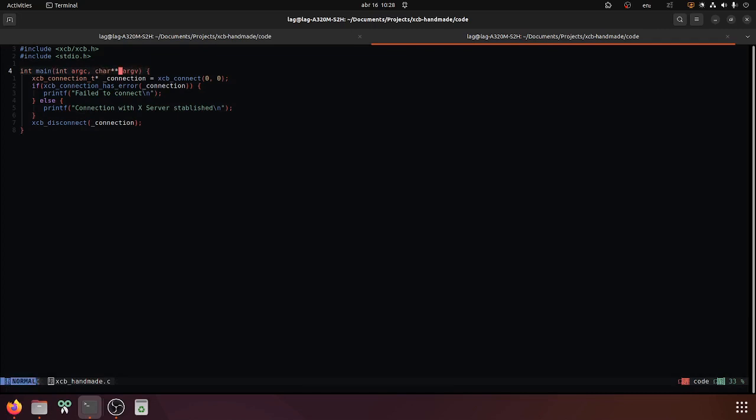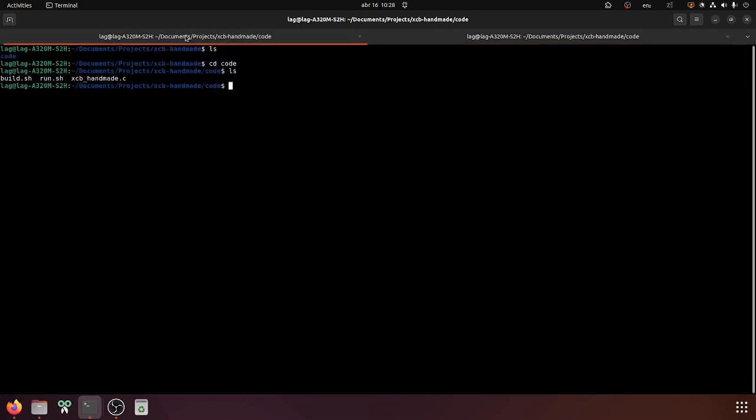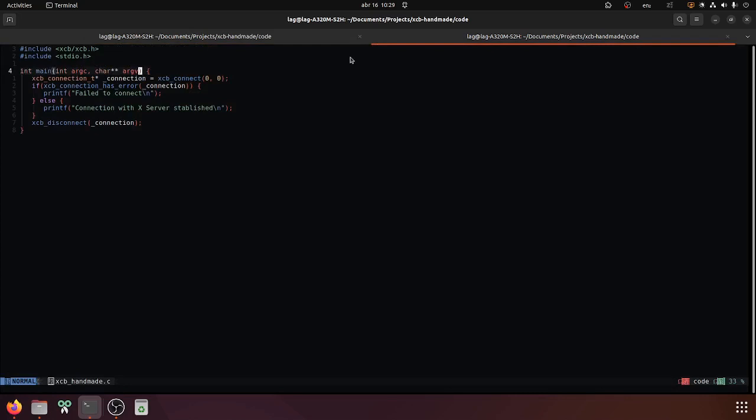We can actually define our entry point like this, and basically the only difference is that if you are defining it like this, you can get the arguments, which are sometimes specified, sometimes not. We don't really want that.